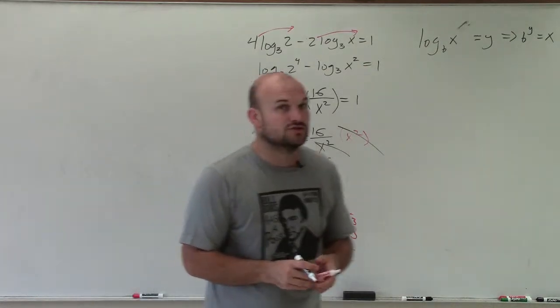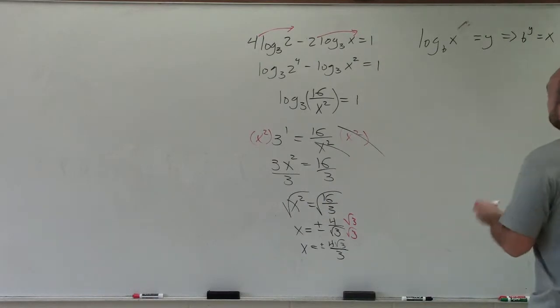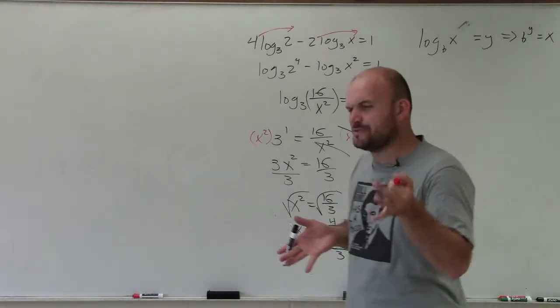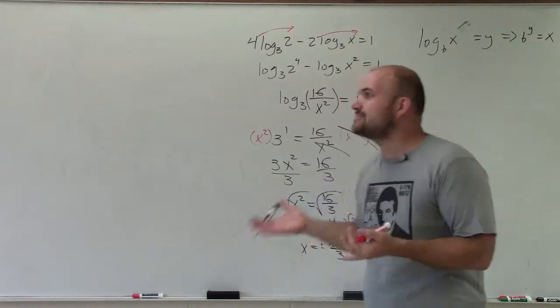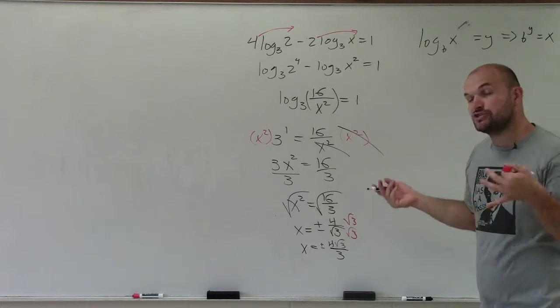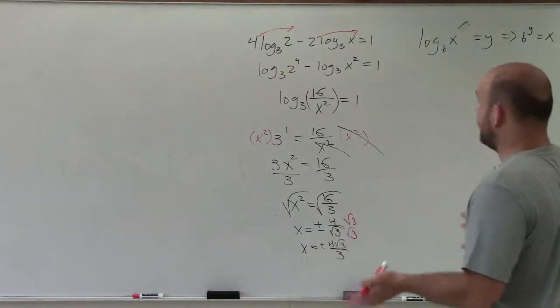OK. So that is our solution. Right now, we have two solutions for this case, right? So what we want to be able to do is look at that and say, well, the typical logarithmic graph is not like a quadratic. It only crosses the x-intercept one time. So which one of these could be our extraneous solutions? And usually, it's our negative are the extraneous solutions, but not always.